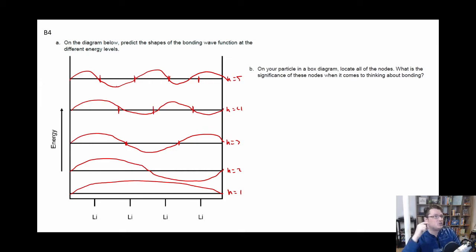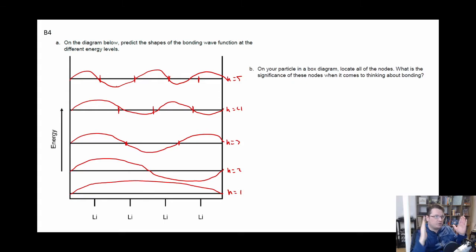Now, it doesn't match one to one in terms of the energies and stuff like that. It's the same thing as applying the particle in a box to atomic orbitals. A lot of the stuff is still the same. The only difference is that in atomic orbitals, as you move further and further away from the nucleus, the amplitude decreases until eventually you get to zero for the probability and everything. Whereas in a particle in a box, it's just a perfect sine function, with no difference anywhere.